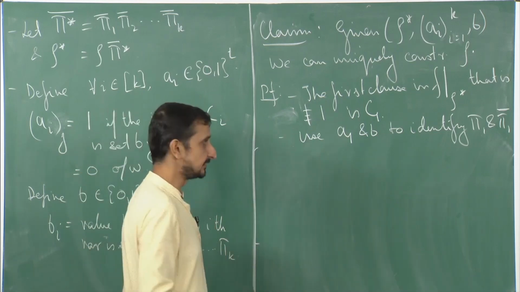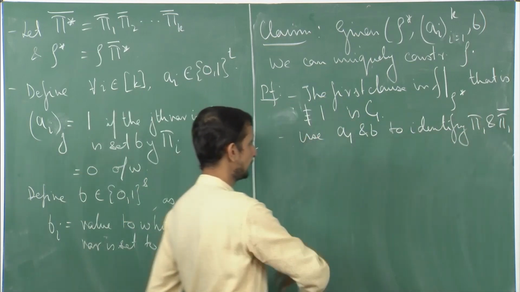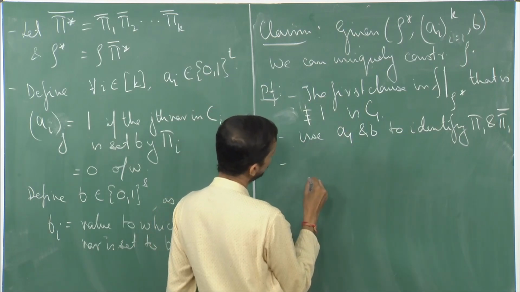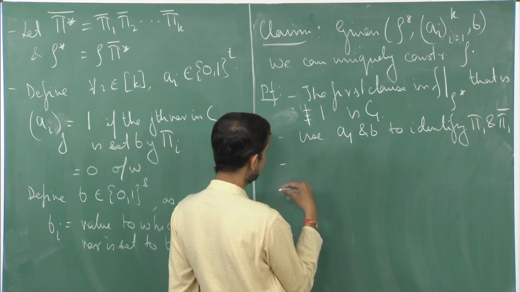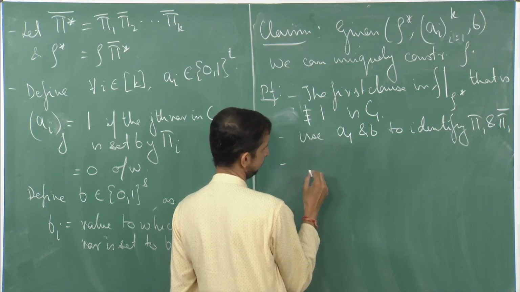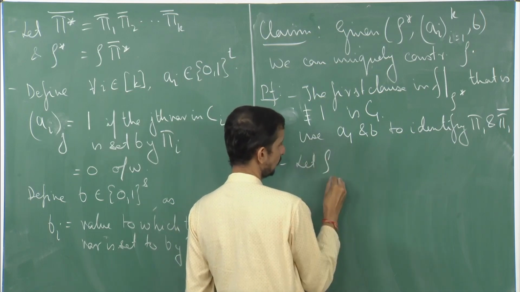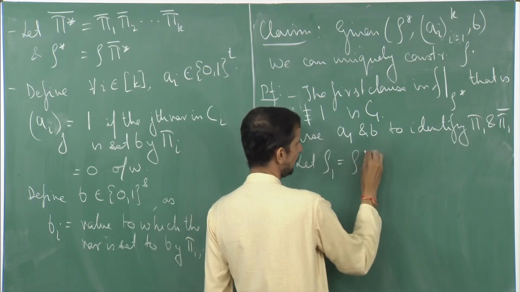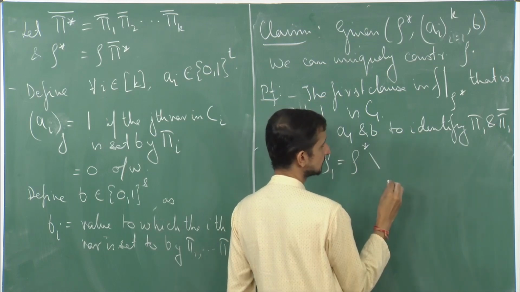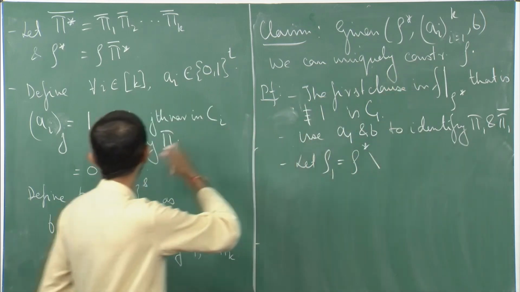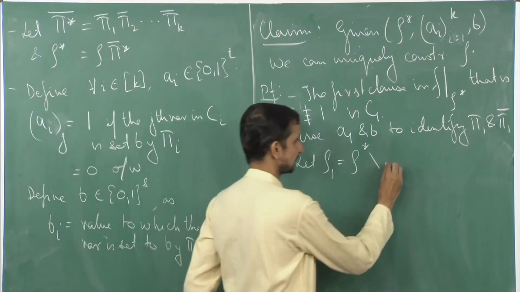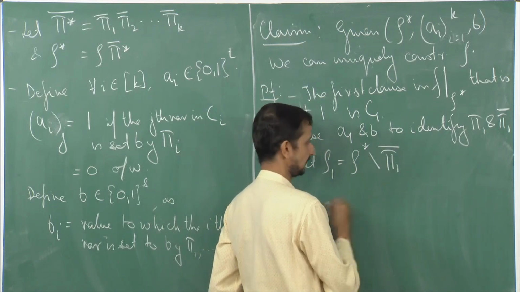Okay. So, I have gotten pi 1, I have gotten pi 1 bar and I have gotten C1. Now, next I again go in an iterative manner. Let rho 1 be equal to rho star minus... So, in rho star what do I have? In rho star I have rho followed by pi 1 bar, pi 2 bar up to pi k bar. So, I will remove pi 1 bar from rho star.